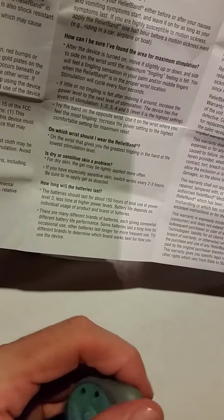It's a lifesaver. If you know anyone that's pregnant, it's a great gift for pregnant people. And if you know anyone that's going through chemotherapy, I know what that's like. It can be very nauseous, super nausea. It's so sickening. You just feel like you want to throw up constantly. This is what you need, okay? It's worth it. It's a great gift. It's great for yourself. Get it. You will not regret it. It's a lifesaver.